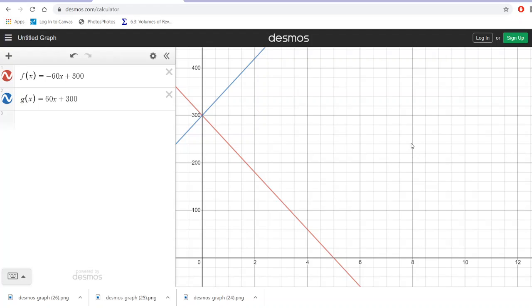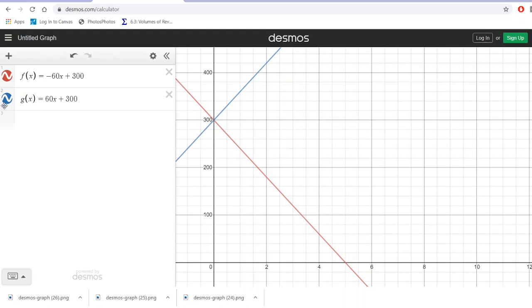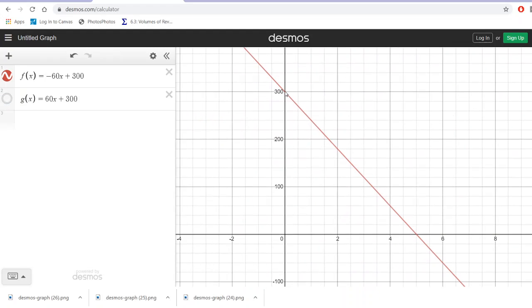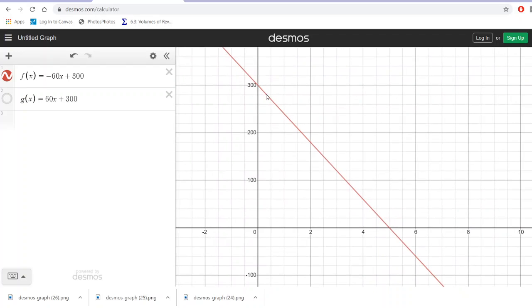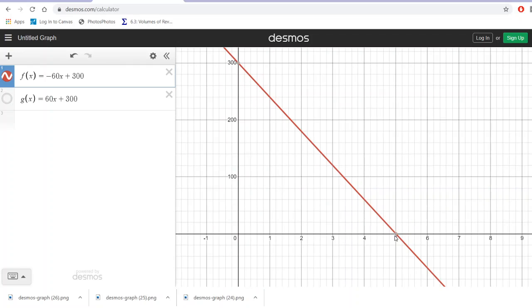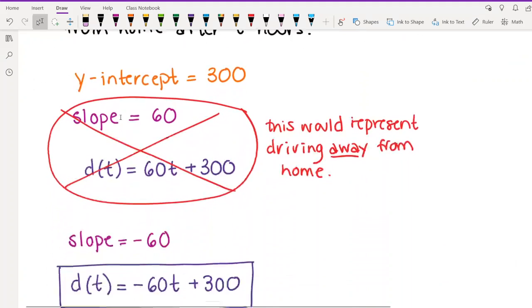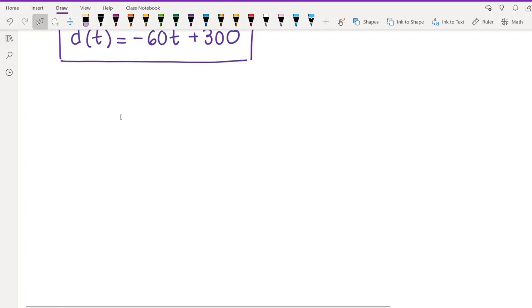So this is actually the correct graph. We can see that this one starts at a distance of 300, so that's your starting point. And then as time goes on, your distance from home gets less and less, and after 5 hours, you actually arrive at home. Now, as I said, and I'll put a question like this on the worksheet, this is not really realistic for what your travel would look like. Most likely you would go faster and slower at different parts. So again, I want to emphasize that linear functions best represent situations where the rate of change is always the same. And that's not necessarily going to be true for a typical car ride.